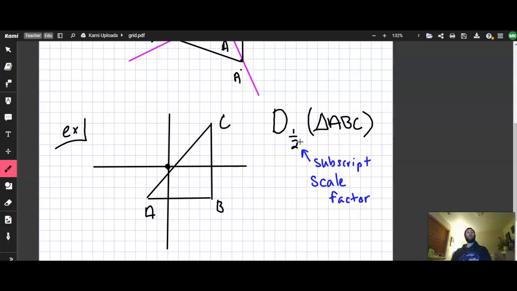And so we're going to dilate this whole triangle, and I'm going to dilate all 3 points, but know that when you guys do the practice, you're going to be asked to do a specific point. But by doing all 3, I'll be able to model what all 3 look like. So ladies and gentlemen, I'm going to go ahead and do point A first. I'm going to go ahead and model that in purple.